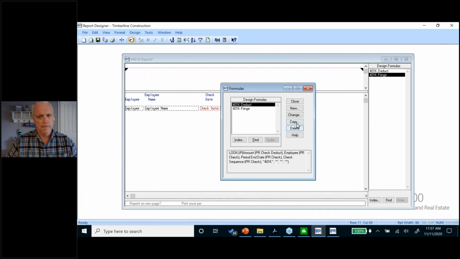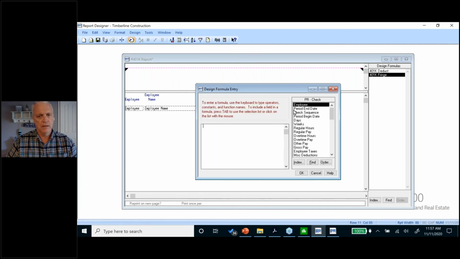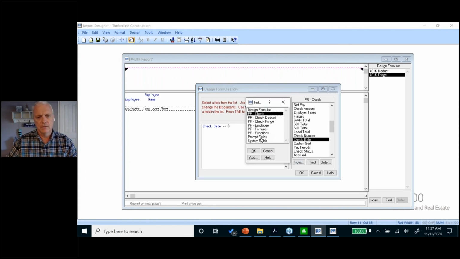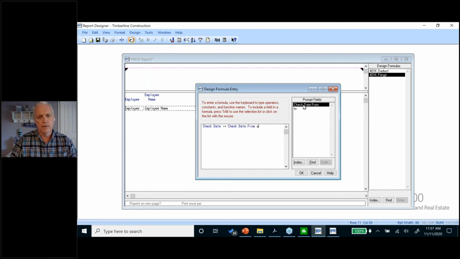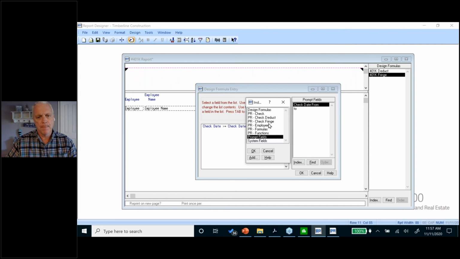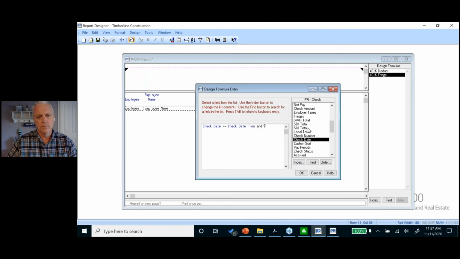My formula is going to be that the check date, and this is a syntax in Sage, is greater or equal to the from, and the check date is less or equal to 2.